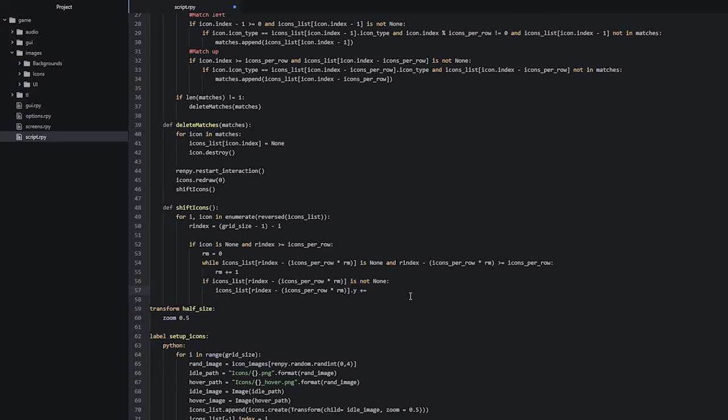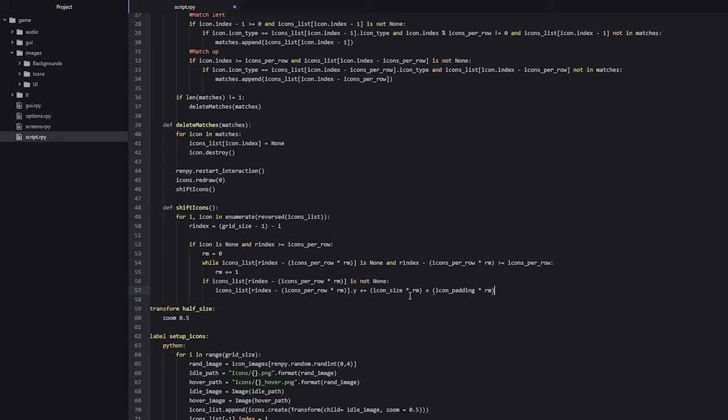So we're going to write brackets icon_size times rm, and then outside of that we're going to say plus another set of brackets icon_padding times rm.